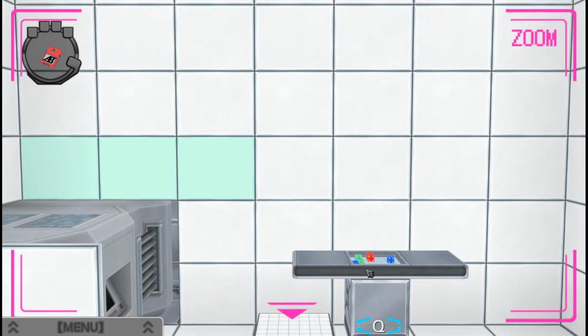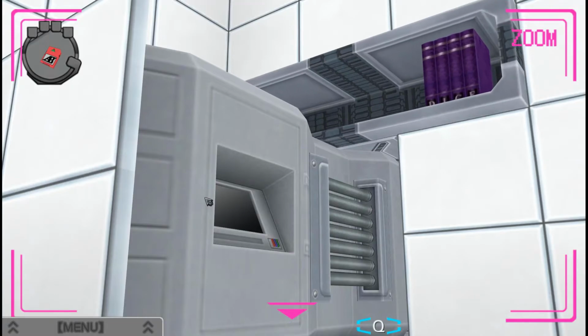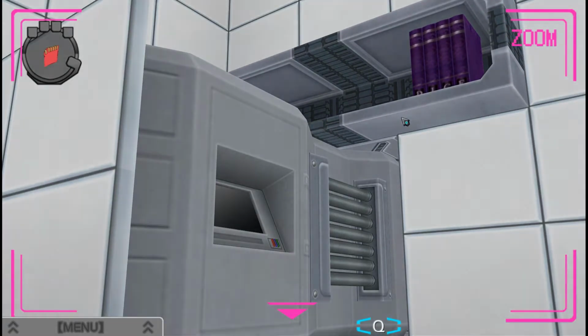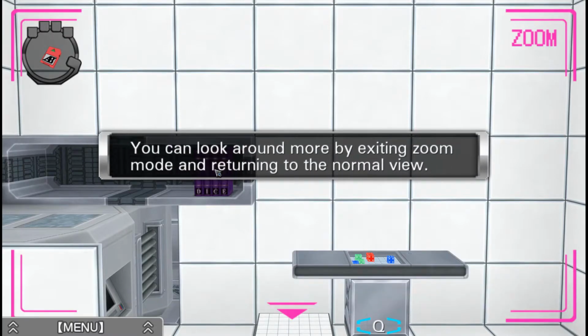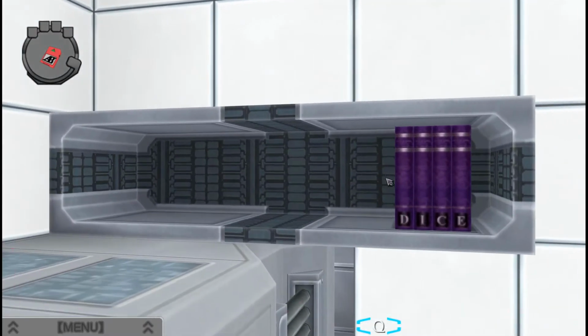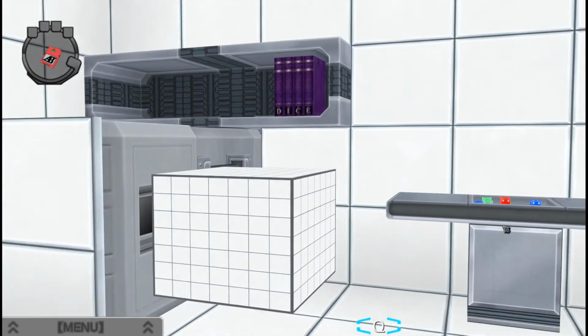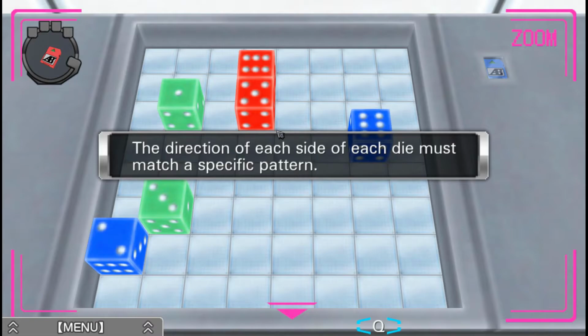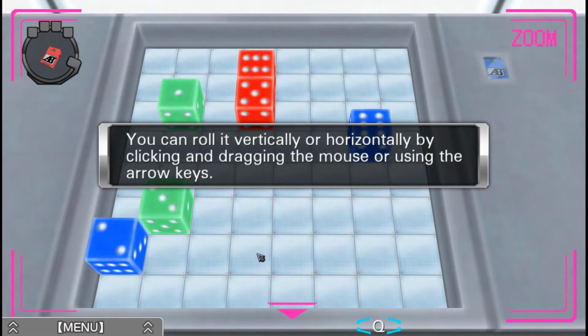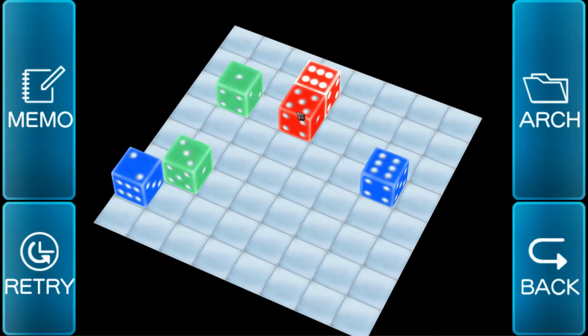It's the dice. Okay, we solved like three puzzles, or we got three things in one. So we got dice. Actually, let's click on the dice first. Roll the six dice to where they need to go. The direction of each side of die must match a specific pattern. Wait. Oh shit, dude.